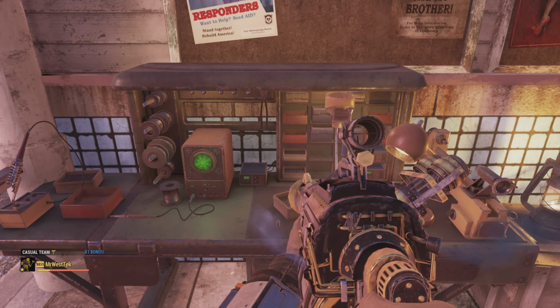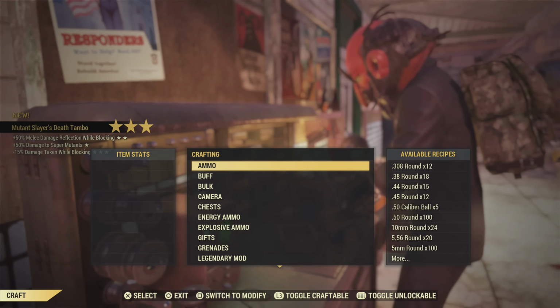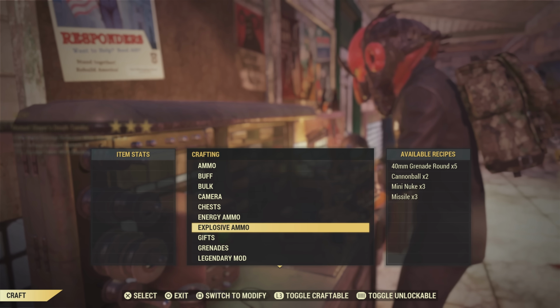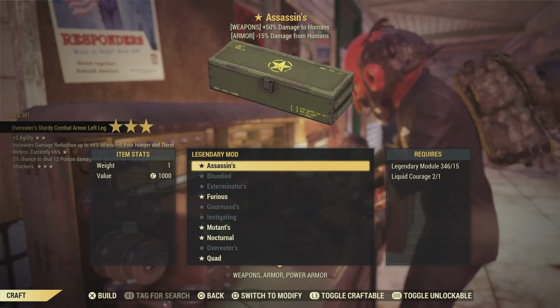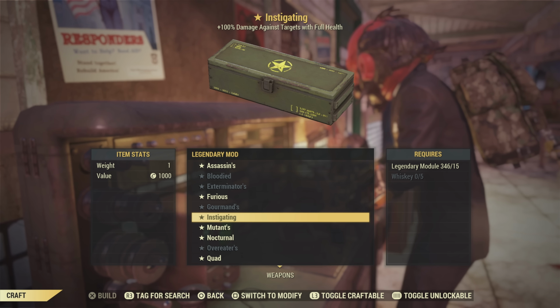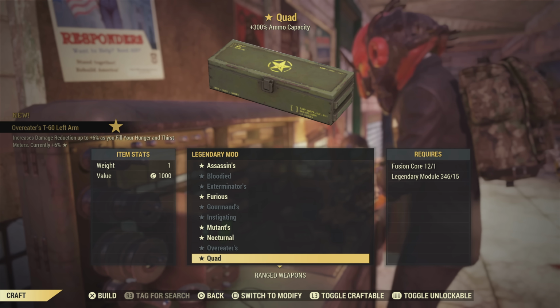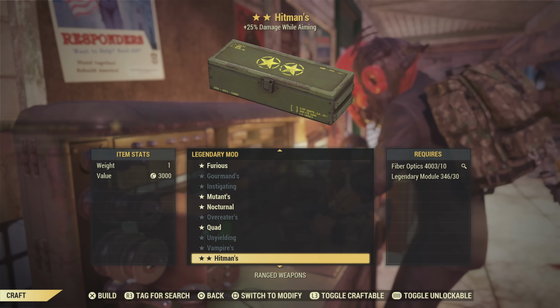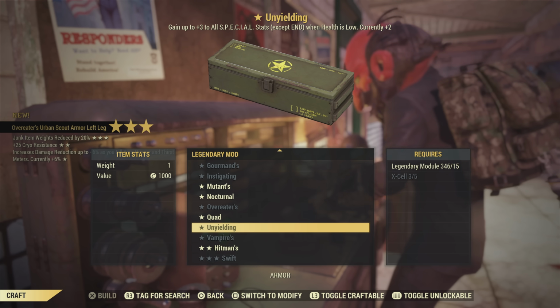So what you want to do is come over to the Tinker's workbench if you're not sure about the mods that you've learned. The one-time use ones will be in your mod list, in your Pip-Boy, or in your stash box. If you want to craft one, then you can come over to the Tinker's workbench here like I was just showing, and any of the ones that you've unlocked the ability to craft will show here as I'm showing. I learned all of these yesterday.